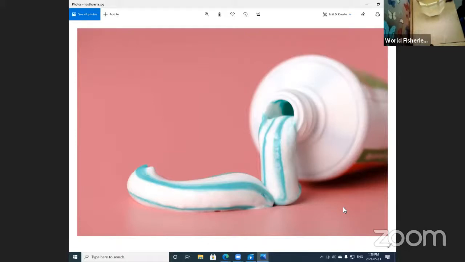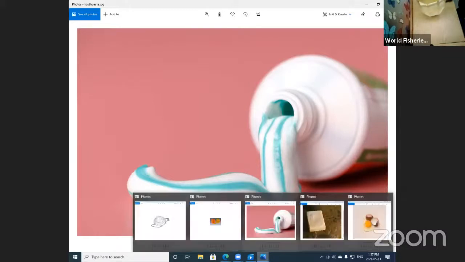This one might be a little tricky. It's hard to tell when I'm thinking about when I brush my teeth with toothpaste, do I think if it's acidic or basic? Ooh, okay, we're saying basic. Okay, well, you guys are correct. So toothpaste is basic. It's around an 8 or a 9 on a pH scale. So that's pretty basic. That's pretty above 7.